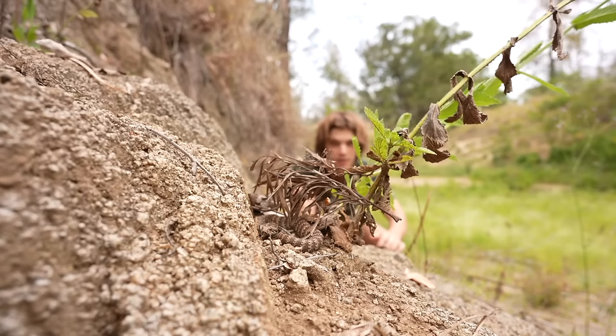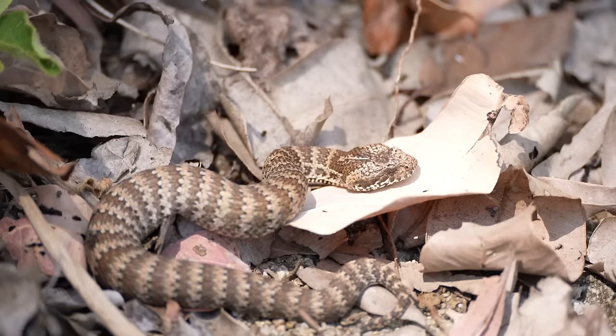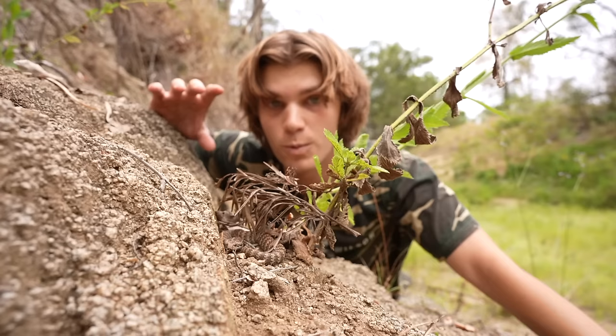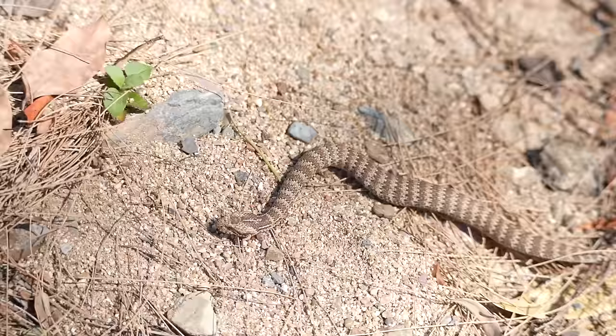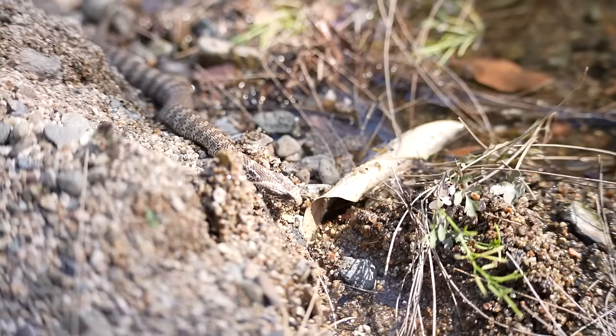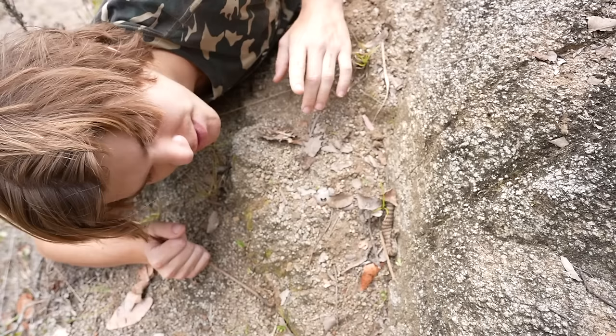We've done it — this is the snake we came out here to find. I'm absolutely shaken right now. This is my favorite species of snake in Australia and one of the most venomous in the world: the death adder. I found it exploring along the rocky escarpments here on the island. What this guy is doing right now is waiting for a little lizard or mouse to come past, using a little lure on his tail — wriggling it to attract prey. When a gecko or mouse mistakes it for a worm, he'll strike and inject a neurotoxic venom. He's got very big fangs and is an incredibly camouflaged species.